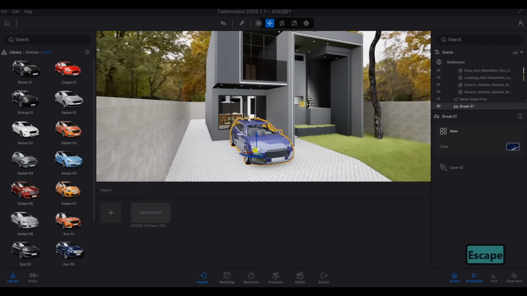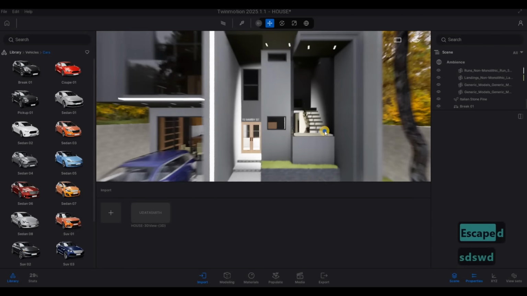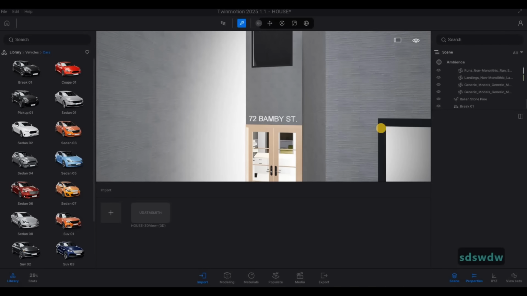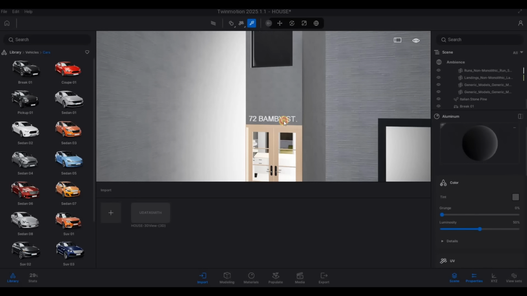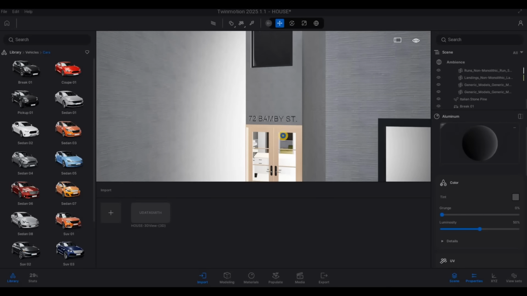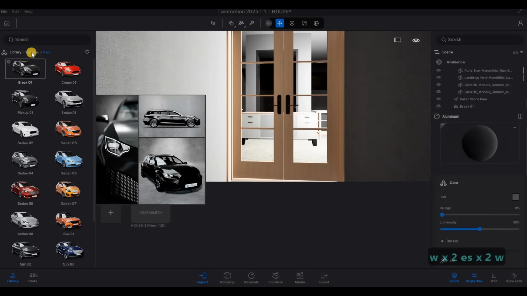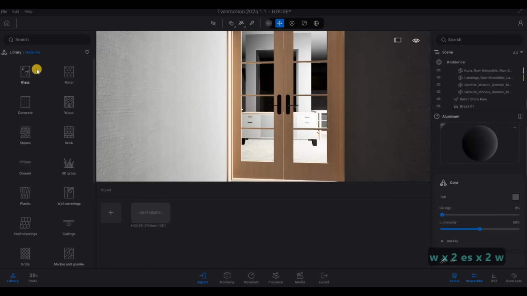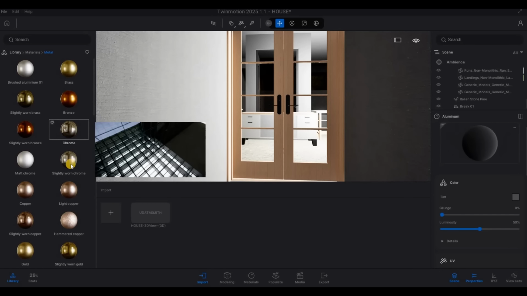Let's put in a blue. For this one, I want it to be changed to the same black aluminum. And then here, I'm gonna put in metal.